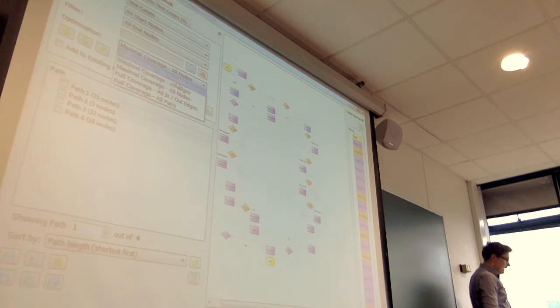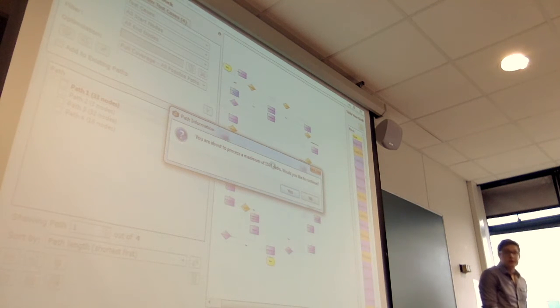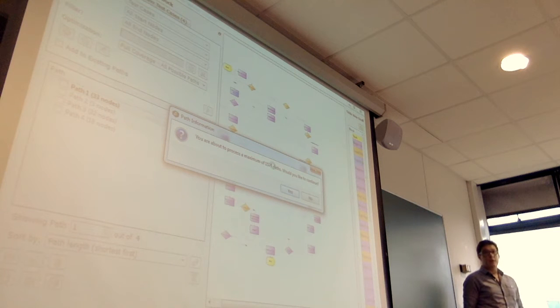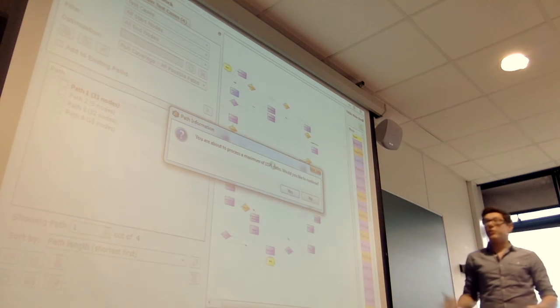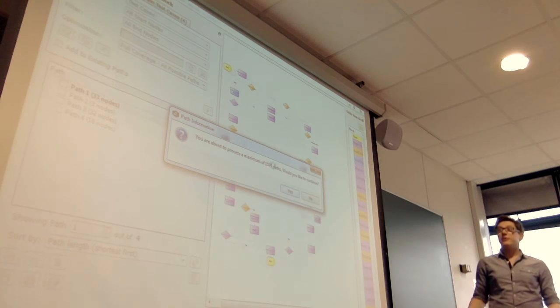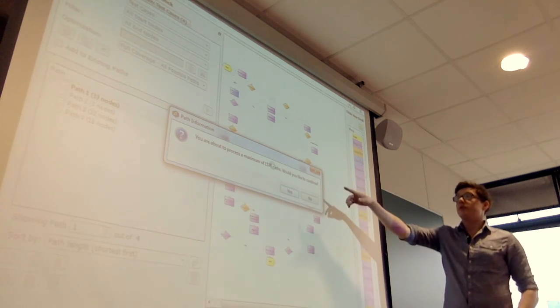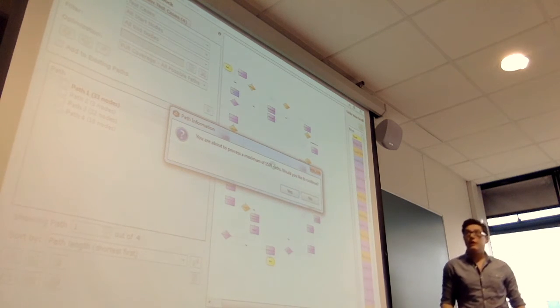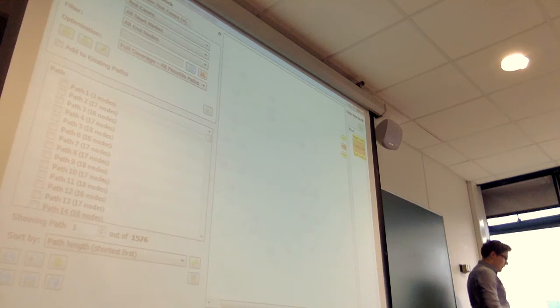I can say generate me all possible paths, and it's going to come back saying there's 1,576 possible routes through this system, of logging in, not logging in, registering, not registering. So even through that very simple and abstract example, you can see there's a lot of possible combinations the user can undertake. And this is why a lot of bugs go through into defects, because with real systems, you're looking at this number being in the billions and trillions, and it's not possible to test this amount. So I can click this, and it will compute me 1,600 test cases instantly.